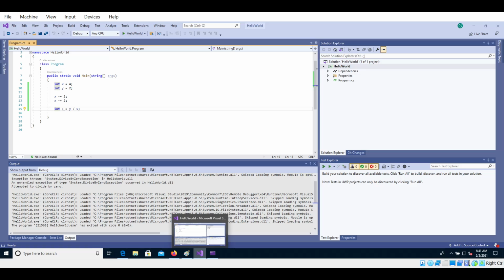So let's say you are working on some program and you are new to the code and you don't know what's going on. Now this is a very simple program, but imagine that it's a big program like 100 lines of code and you're jumping from one file to another. And then you have some unexpected result. How to check what's going on? Well, let me go through this example.